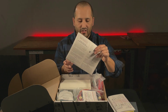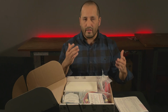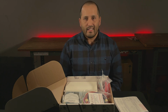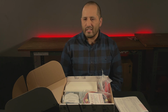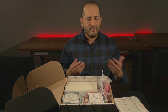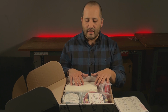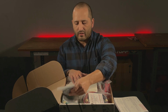Some general instructions here. Very detailed. I really like that, but I am a newbie when it comes to wiring. I am more mechanically inclined, installing and removing suspensions, doing some light welding, soldering. Not my strongest suit, but I've done it in the past. Everything else I can pretty much do, but wiring, I'm not the most confident in that area, but a lot of these things are color coded, so it's really cool.